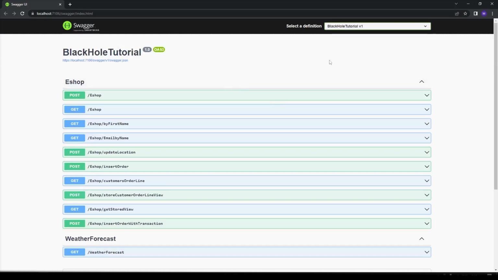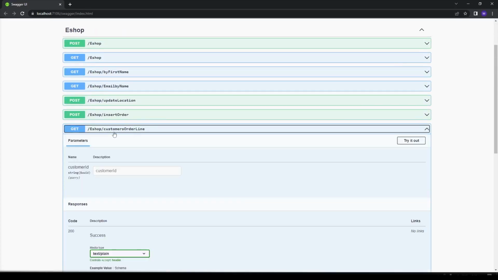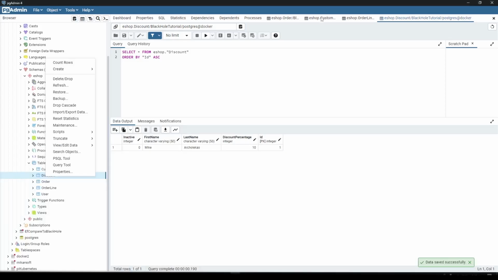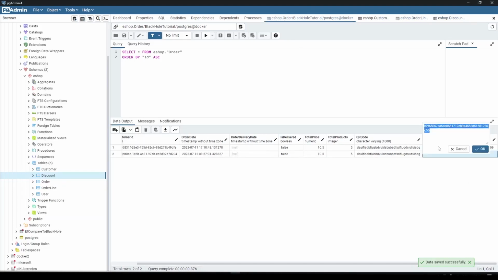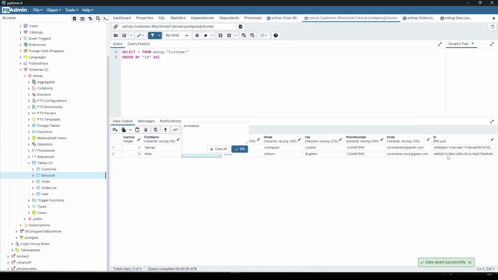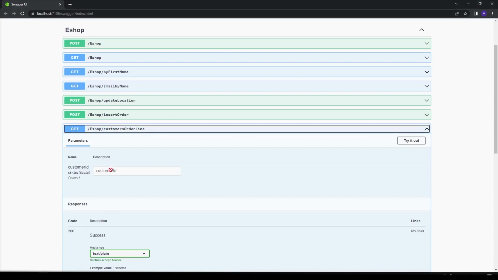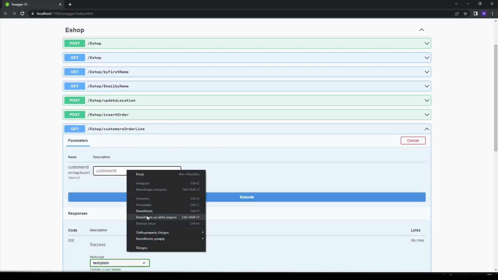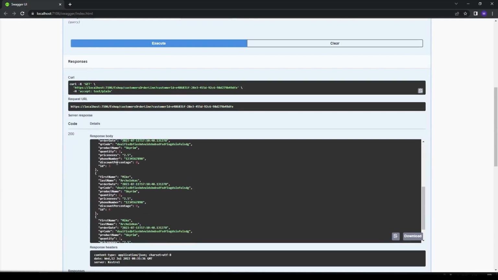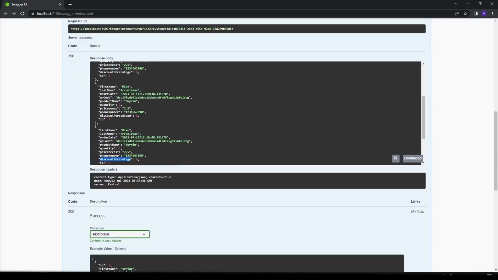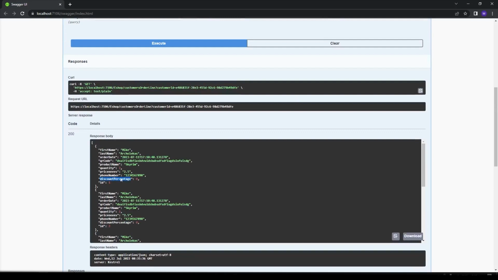All right. And where's the join? This one is the join. So let's go here to the customer. No, this is not the customer, sorry. This is the customer. Let's take this ID and let's go back to our Swagger. Let's paste this here. Let's execute the join. And as you can see now, we have a 0 here, which is the null value for integer, because it didn't get anything from the table. We didn't join the table, but also didn't break. It just returned a null value here.